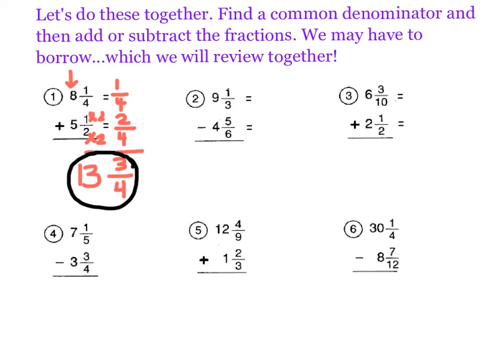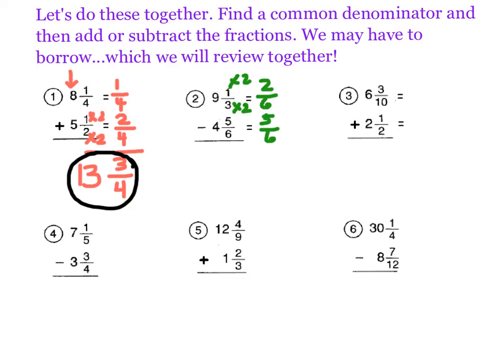Okay, let's go ahead and try the second problem. In our denominators, we have a 3 and a 6. So if we count by 3s and count by 6s, 3, 6, 9, 12, or 6, 12, 18. I do notice that they both have a 6 in common, so let's go ahead and use 6s for our denominators. Since the second fraction already has a 6 in the denominator, we can just bring the 5 over. However, our first fraction, we are going to have to multiply by 2 in order to get thirds into sixths. So if I multiply the top by 2 as well, I'm going to get 2/6.